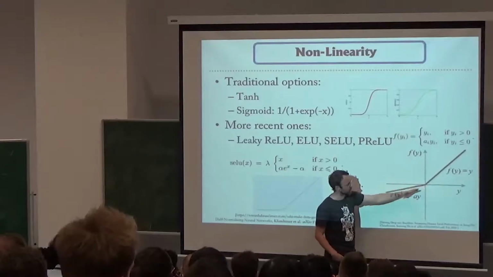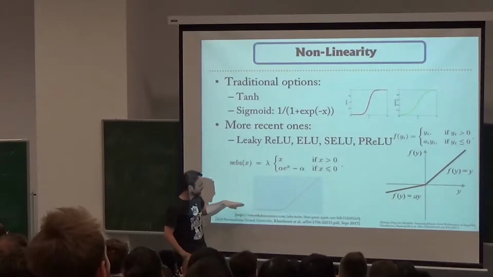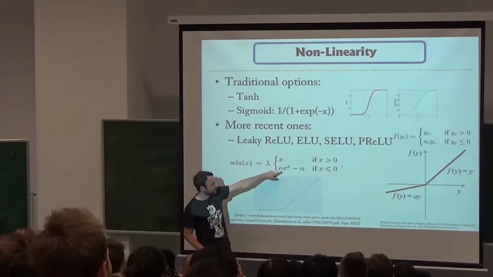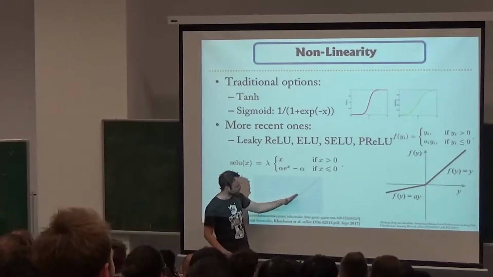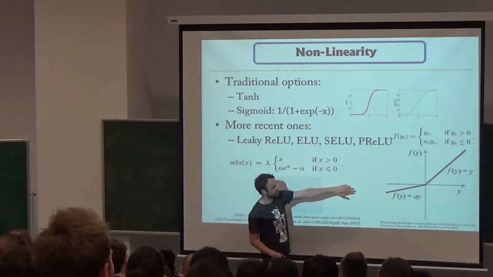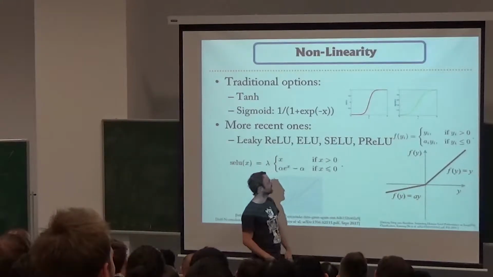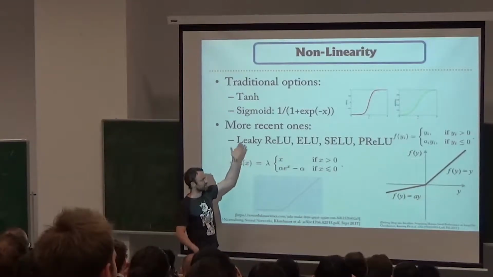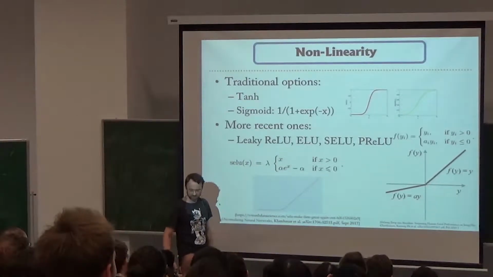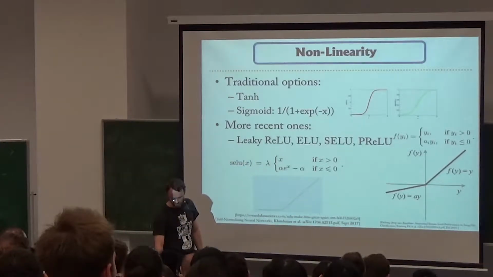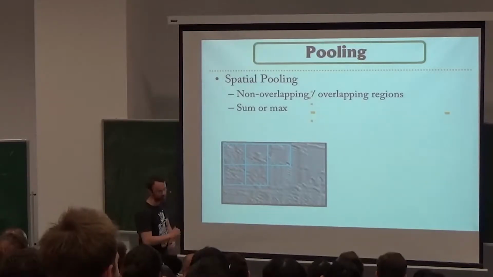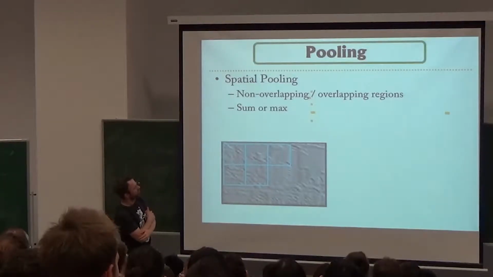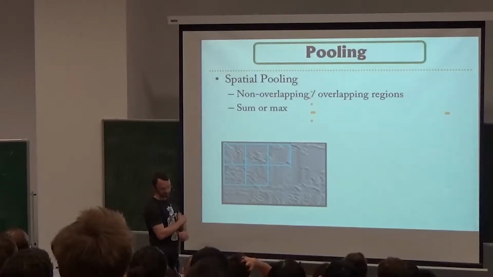This is one where the slope of the line changes. This is one where they have some sort of exponential function here, which smoothly blends, so we don't have a discontinuity at this point here, and so on. So there's a whole bunch of these, and of course everybody claims that their particular flavor is good for some particular thing.